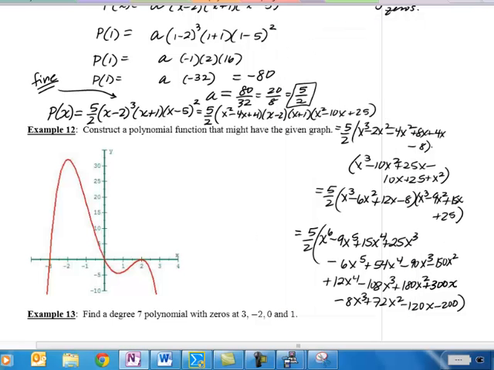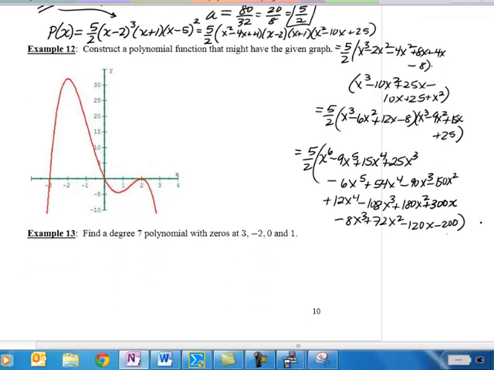Then minus 8x cubed plus 72x squared minus 120x minus 200. Okay, so those are all the pieces we need, and then we just need to combine like terms and we're done. This is why I tell you that you don't need to expand it for the test or a quiz or an activity. In MyMathLab, fine if you need to go through all this mess, but for me, especially when you've got a time crunch, leaving it in factored form is just fine.